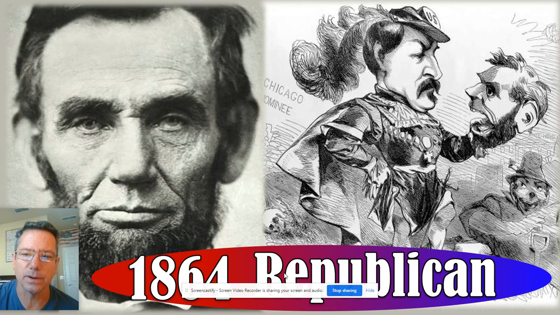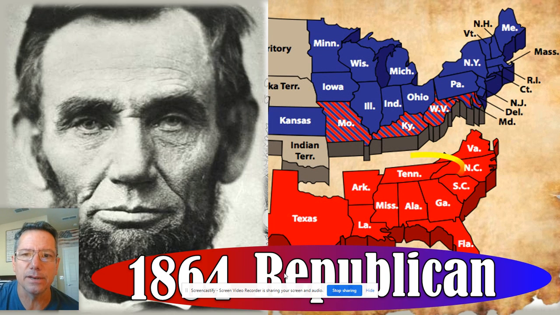But in 1864, he was so worried that he may not actually get the nomination from his own party. He was being challenged by John C. Fremont and a handful of other people who wanted more push on the abolitionist movements, that he really decided to kind of play it safe. So in 1864, as he gets ready to run against George McClellan, his old general, he decides to kind of do something to unite the party.